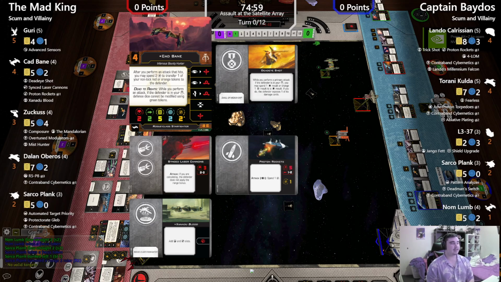Zuckuss's ability is he can choose to roll an extra attack die and the defender also gets to roll an extra defense die. So basically, pick a ship with 1 agility, bump yourself up to like a 5 die range one. Pretty cool.